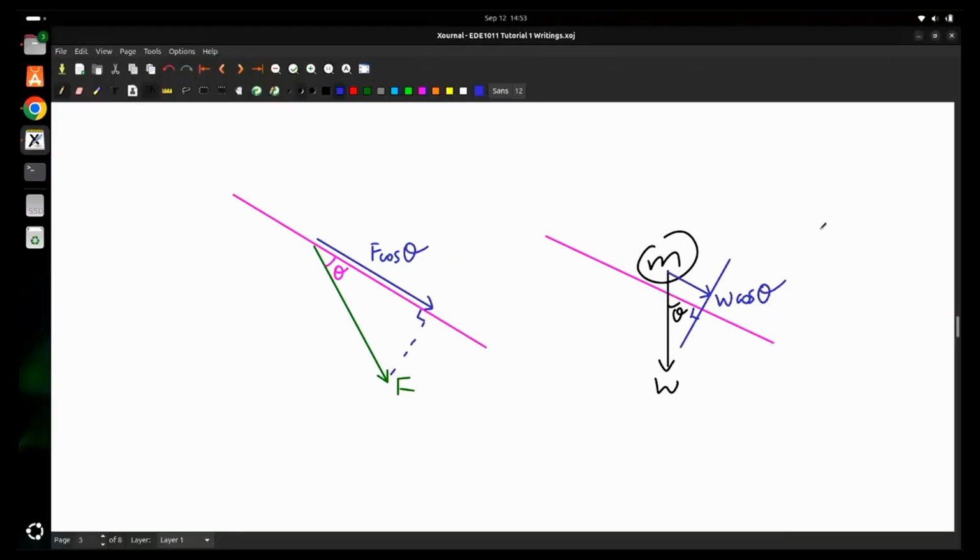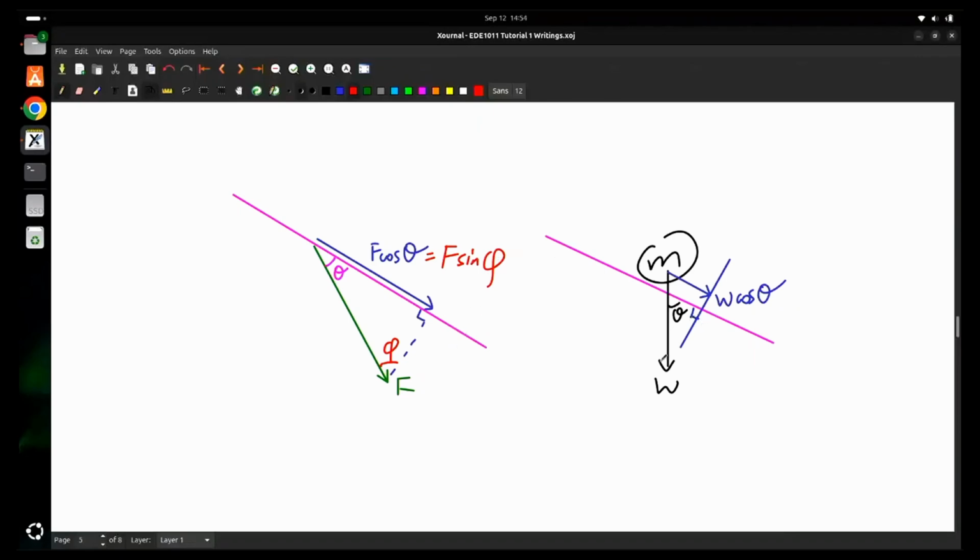Okay, but then I can give you the other angle. What if I give you this is phi? So I ask you, hey, what's the force here pertaining to phi? Then you tell me this one is equivalent to F sine phi. Correct? Okay, so therefore, after you learn about the projection functions, cosine and sine, you should be able to do the resolution of the forces quite quickly.